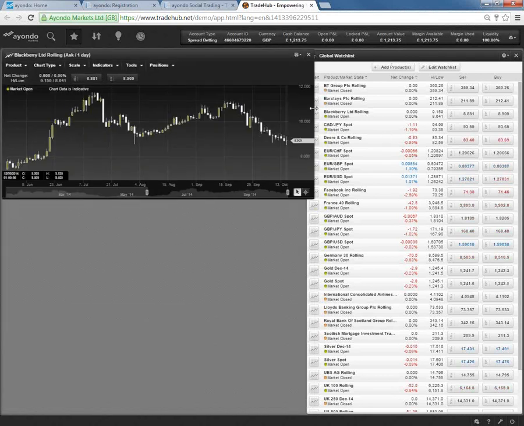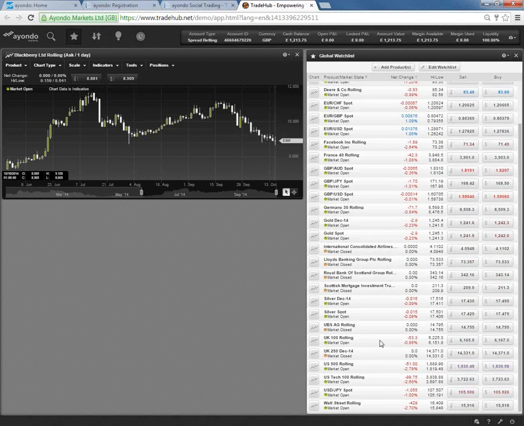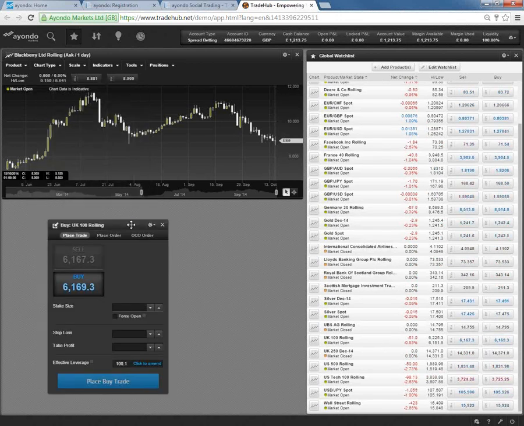So what we'll look to do now is show you the basics of opening a trade. So the easiest way to open a trade from a watch list is you've got the buy and sell price here. So I simply scroll down to UK 100, select buy. That will then bring up a deal ticket. You can change it to sell just by simply clicking there, and simply entering the stake size, stop loss if you wish. You can simply either move it down or enter the amount, and the take profit.